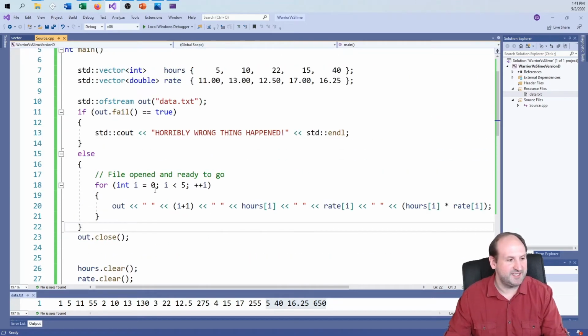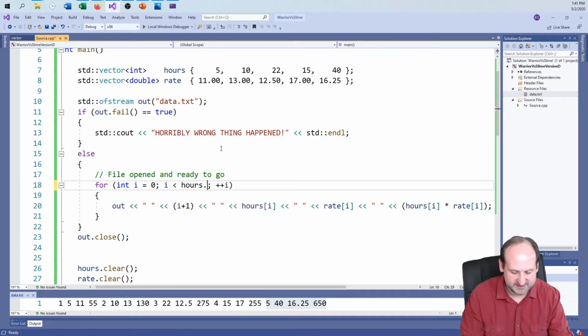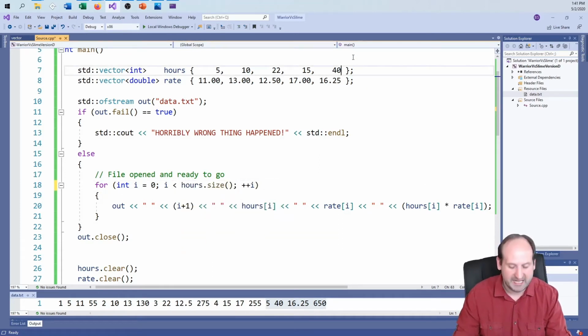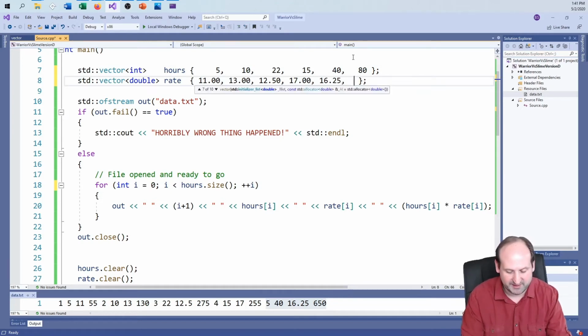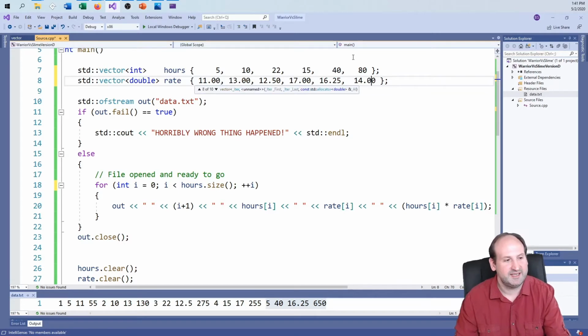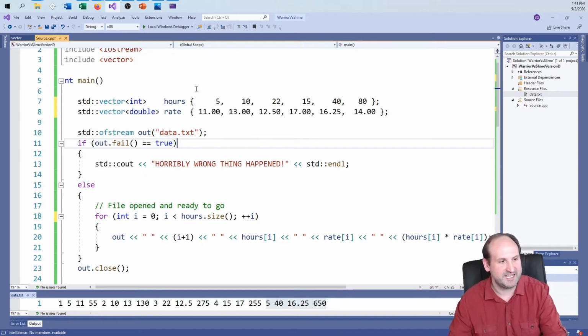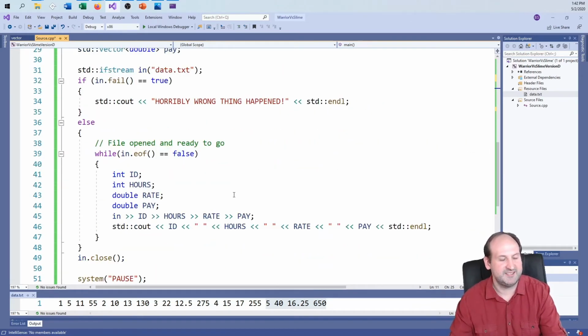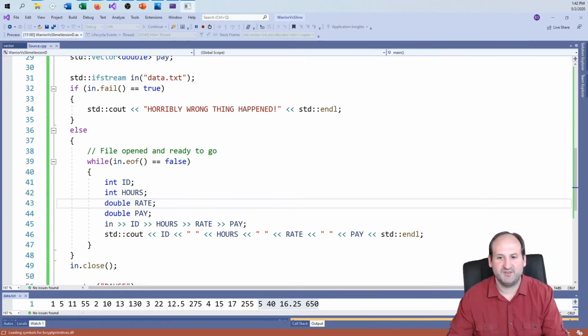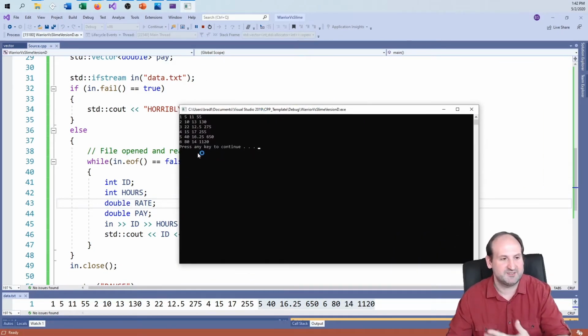And just to say here, if I made this hours.size instead, this is much more flexible. I can say, okay, this person worked like a doctor for a week, they got 80 hours, and they made, I don't know, $14 an hour. Now instead of being hard coded, this is tied to the size of this vector, and this code is tied to the file itself. So all I have to do now to add records is just add to the vectors, as you see over there. And as you can see now, employee 6, the one we just created, 80 hours, $14 an hour, they make $11.20 gross or net for the week.